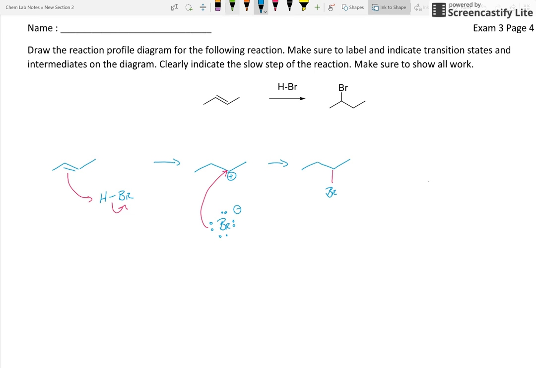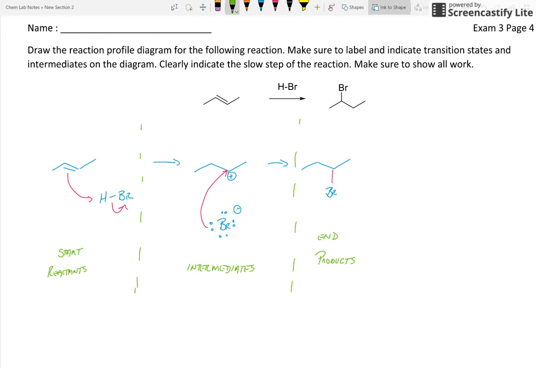So what do we do from here? Well, here's where we start, right? Here's where we end. Here's our reactants, and here's our products. So if we're not at our reactants and we're not in our products, anything in between the reactants and the products, that's our intermediates. Okay, so if we're not at the beginning, we're not at the end, whatever's in between is our intermediate, right? Which kind of makes sense. That's why it's gotten the term there, okay?